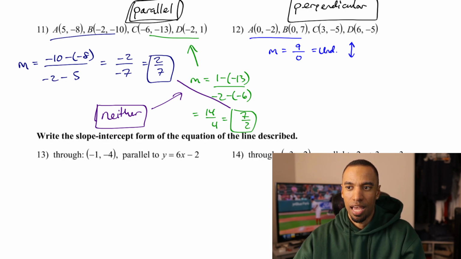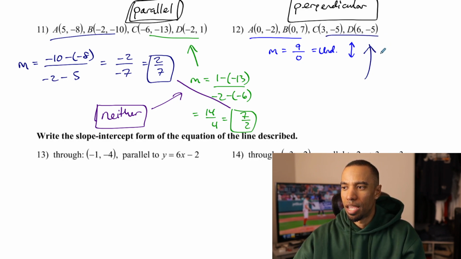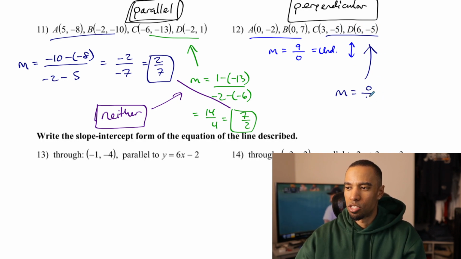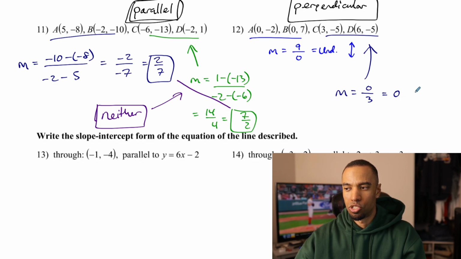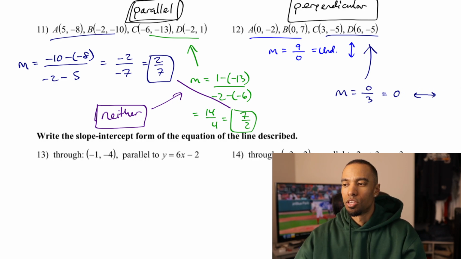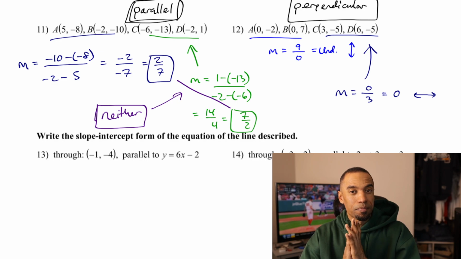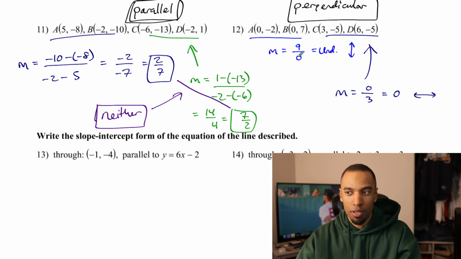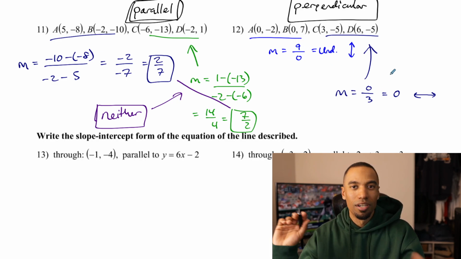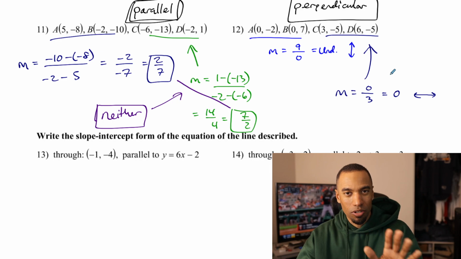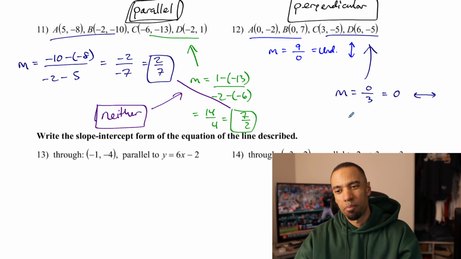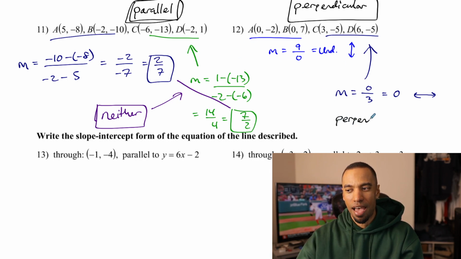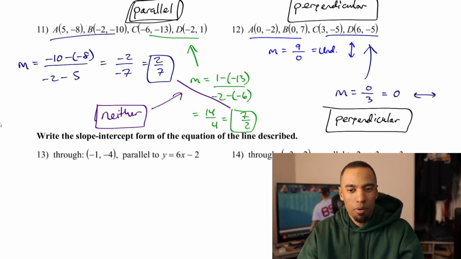This one, on the other hand, has a slope of negative 5 minus negative 5 is 0, over 6 minus 3 is 3, and 0 divided by 3 is 0. That's a horizontal line. A slope of 0 and a slope of undefined, I don't know if I want to call them opposite reciprocals of each other, but you see how that flips. It doesn't matter what the other number is. That could be 0 over 9, 9 over 0, 0 over 3, whatever it is. 1 over 0 is undefined. These are perpendicular. It's kind of a tricky set, but the fact is they are horizontal and vertical lines, and like an x and y axis, those are perpendicular to each other.